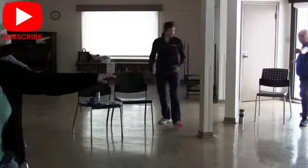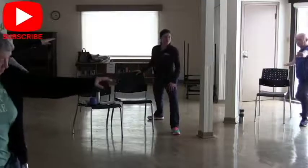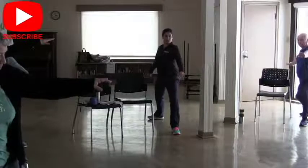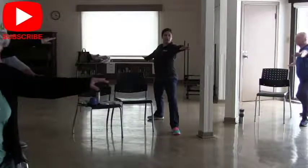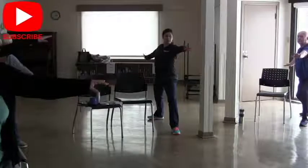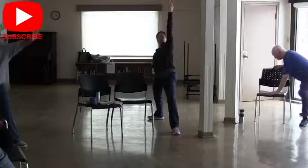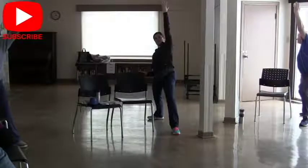Good. Can you sit a little bit lower into it? Respect your joints. Breathe. That's it. Palms up. Slowly arch back. Support yourself with your right hand behind or maybe your chair.